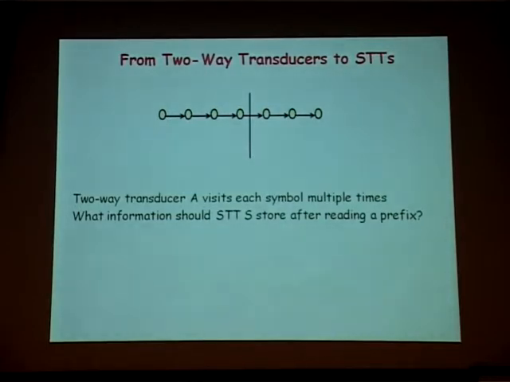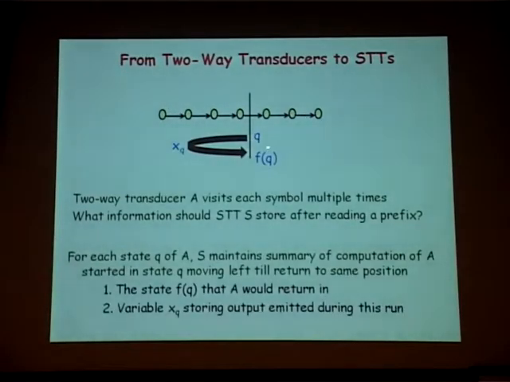So what you do intuitively is you say, okay, here is my input. A two-way automaton is going to go back and forth. Let me see a particular line here. So having read this prefix, what should the one-way simulator remember? It needs to summarize all potential computations of the two-way transducer. So it needs to think about what happens if the two-way transducer was doing a backwards pass starting in state Q, but you have finitely many states Q. And that's why you need to worry about only finitely many backward passes or boundedly many backward passes.